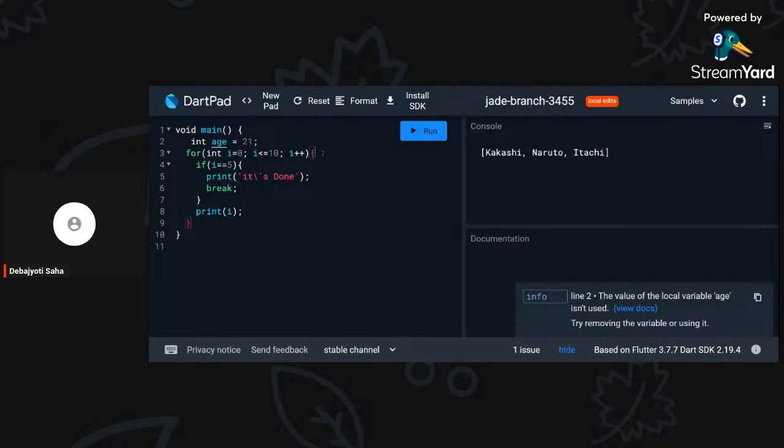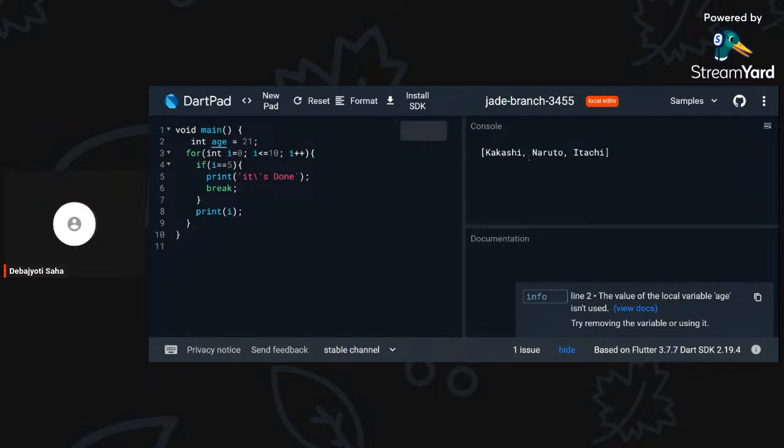So right now, this for loop is iterating from 0 to 10, and then 20, each step. If the I value is close to 5, we wait for this one. And then when I hit break, the break statement basically means it should exit the loop. So the control flow works like, after the print, it should go above the for loop. The for loop has been exited after the break statement has been used.